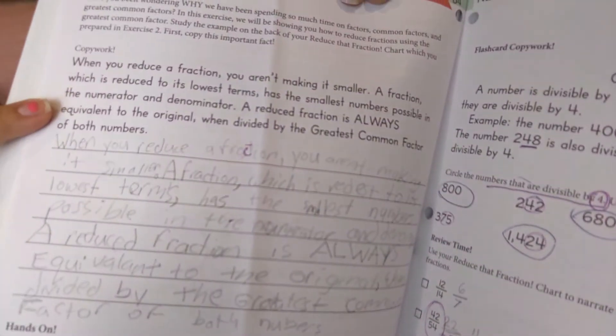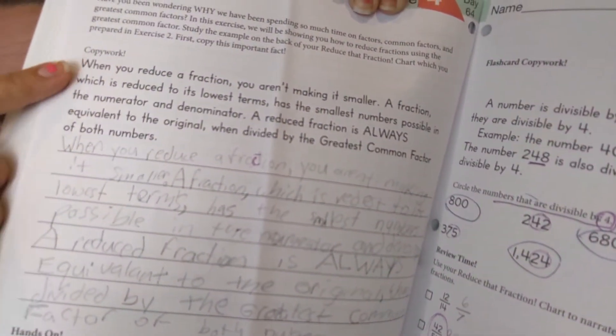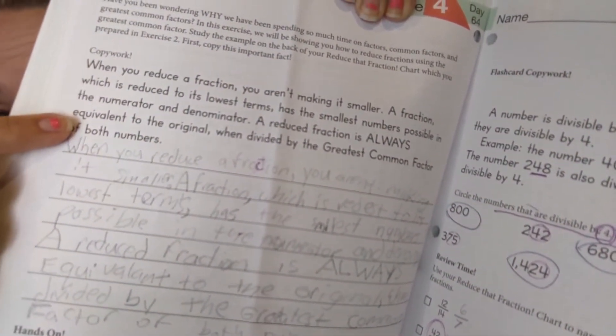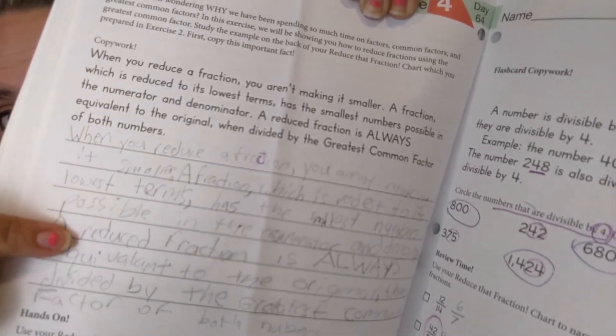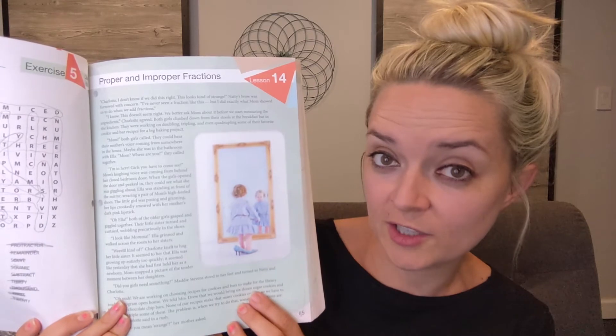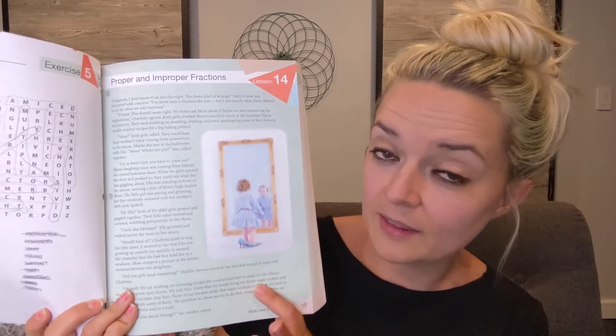It is on the thicker side but nice that it's all in one. They do a really good job of explaining it — this might be really wordy for many students, but it's nice that they include the rule and then the child gets to copy it. It's not the approach I would take, but it is a very simple approach. They also include stories at the beginning of each section, so if your child loves to read, they will really like this.